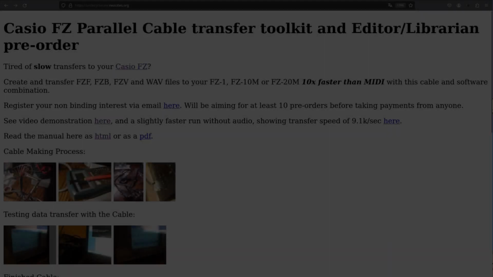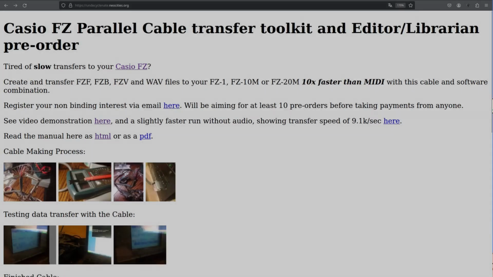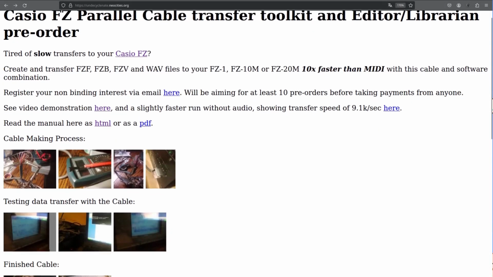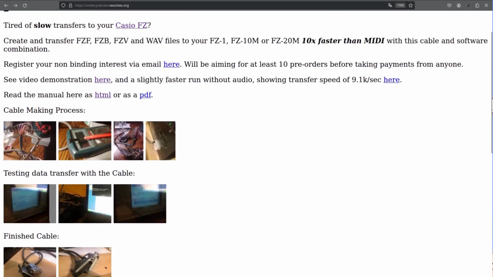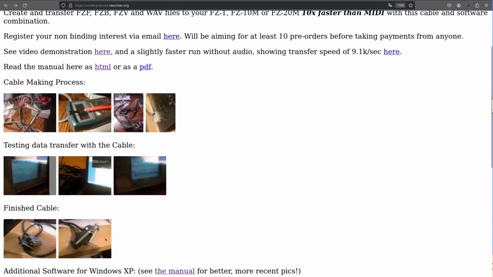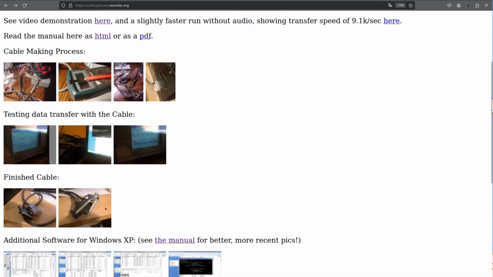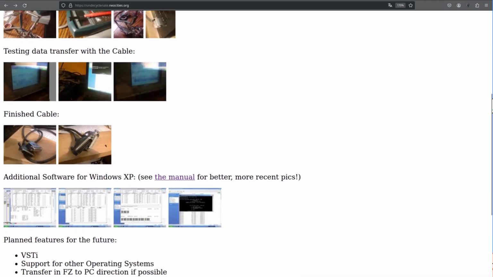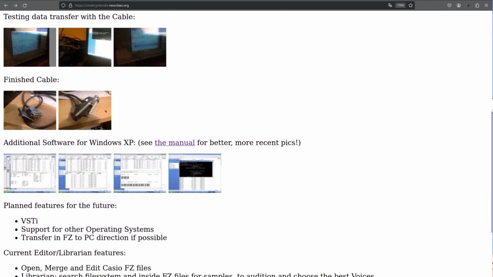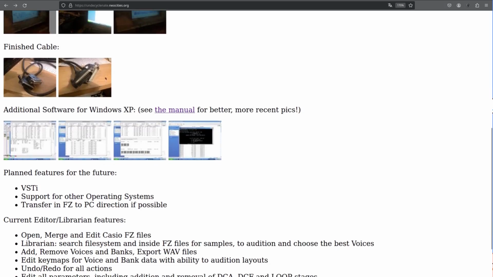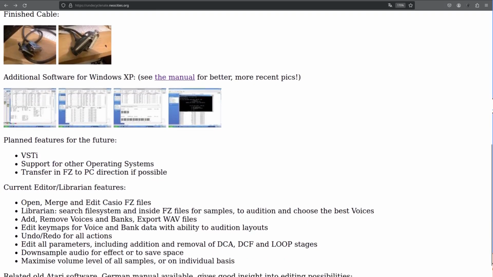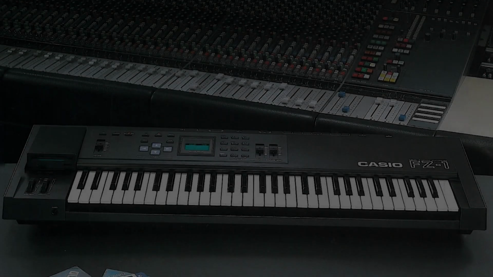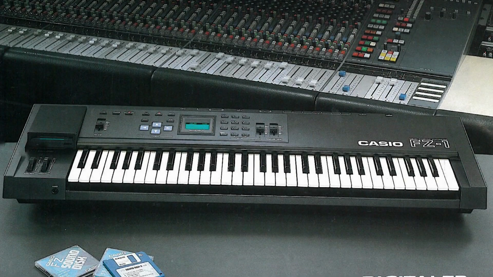A thing that really bugs me here is that at one point in history we were extremely close to another very convenient solution, as someone actually created an editing and librarian software for the FZ1 that even had file transfer functionality. The ancient Steinberg software for Atari ST already proved that this was technically possible. The project site is still up and I even found some long defunct links to a beta version, but sadly this never materialized. So with this part taken care of, let's have a look at the actual on-machine editing.